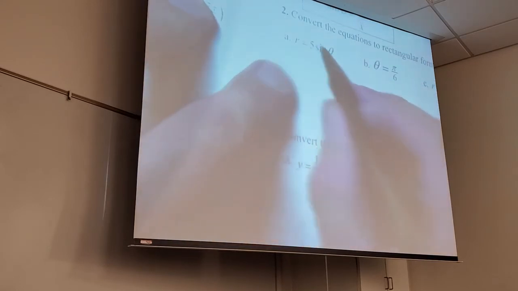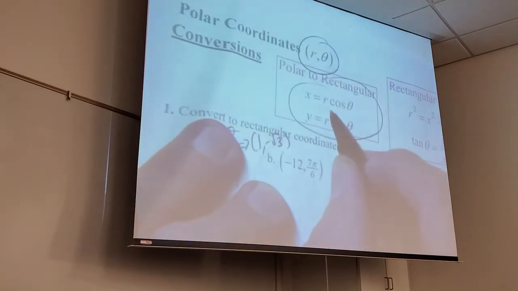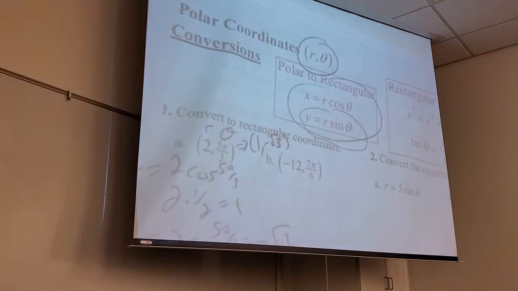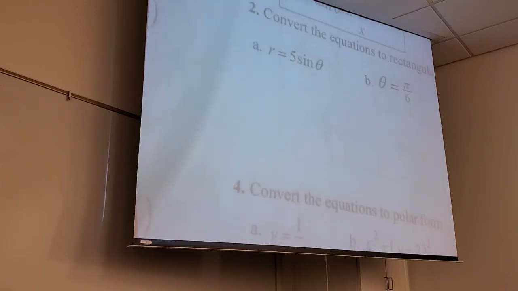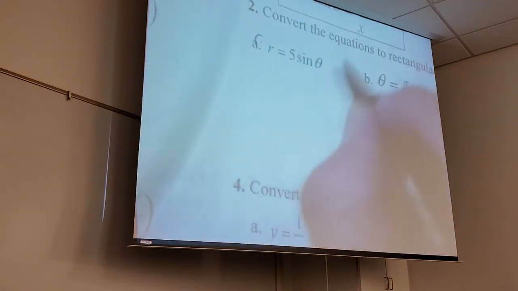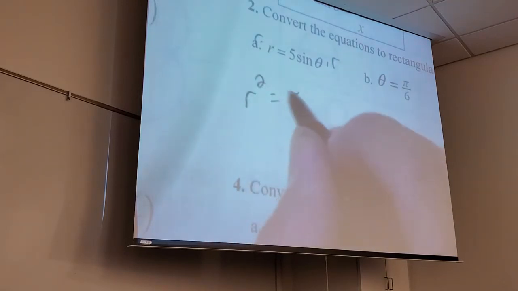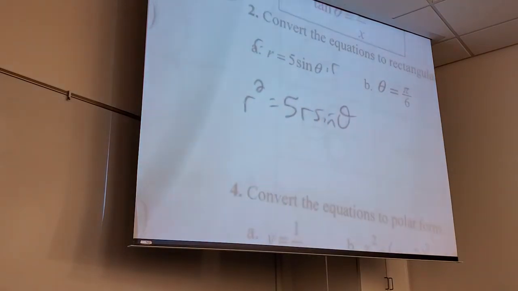I really want this to make sense. I want an r in front of the sine. If there was an r in front of the sine, it would be y, correct? But there's no r there. So how do I put an r there legally? Multiply both sides by r. Can you multiply one side and not the other of an equation? No. That's what I meant by legally. You can put an r any place you want in math, but it's probably not going to be legal. Don't do it, kids.